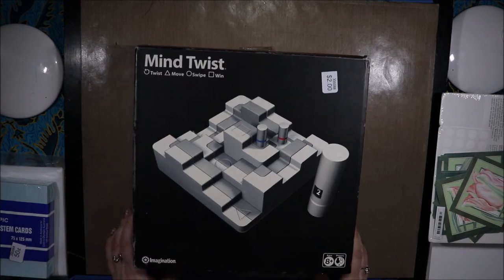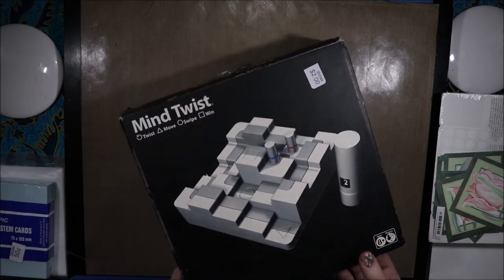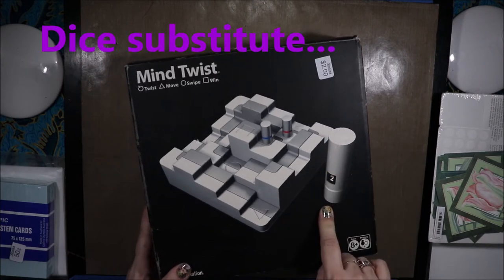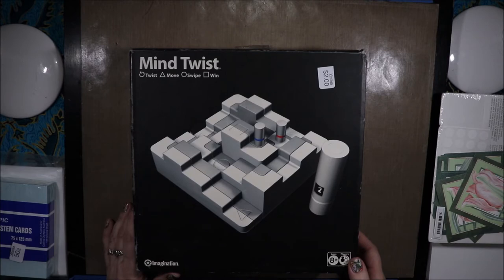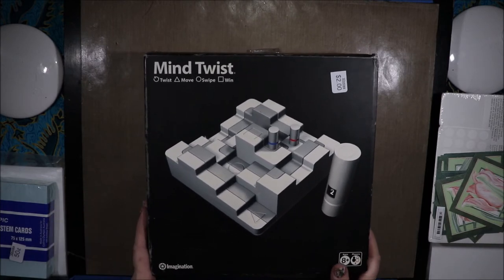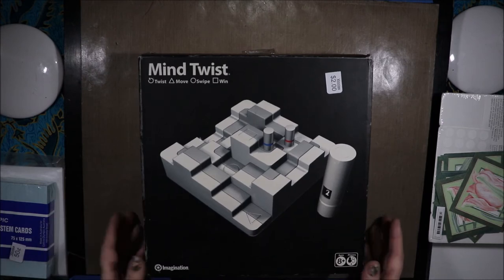Then I got this weird game. I got it for my daughter and myself. I have attempted to read the instructions, but it's a bit strange. This is your moving counter thingy, and yeah, they're convoluted instructions. But sometimes when I see games this cheap, I'll grab them just so my daughter and I can try out something new, and if we don't like it we can pass it on to somebody else.